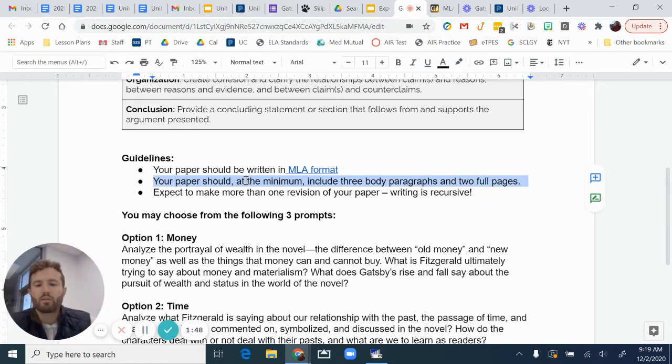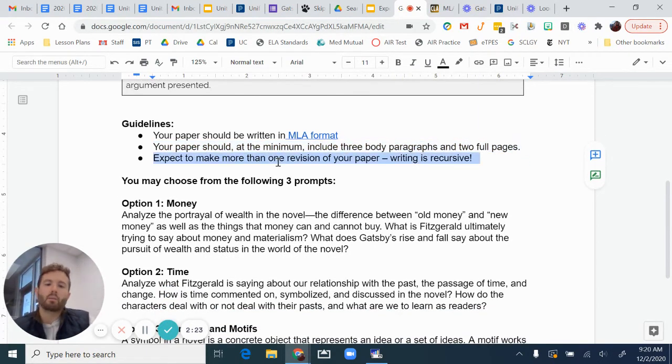As far as length, I'm looking for the paper to be at minimum 3 body paragraphs, an intro and a conclusion. So 5 total paragraphs and about 2 full pages. This is the minimum, okay? So if writing is not your thing, this is what you should be shooting for. For those of you who have found the text pretty manageable, who like to read and write, who are looking for a bit of a push, maybe especially if you have a difficult 4-year university degree in mind, I'd love to see you stretch a little bit, maybe shoot for 4 or 5 body paragraphs along with your intro and conclusion, and for maybe a 3 or 4 page paper.